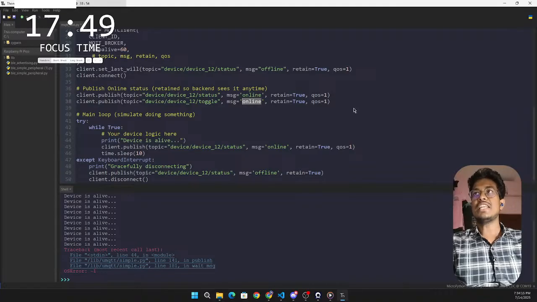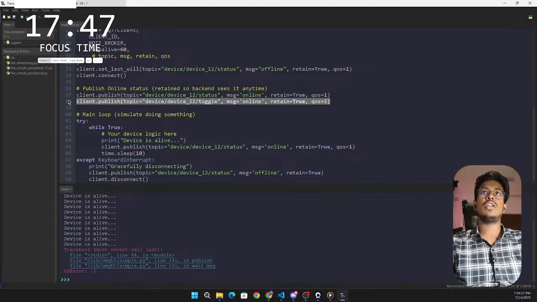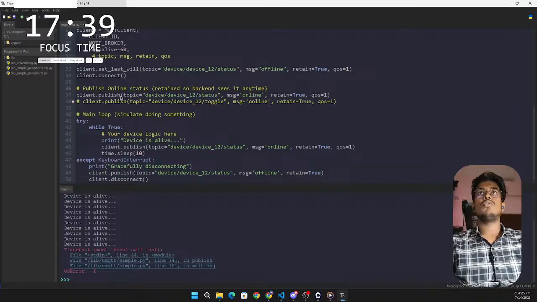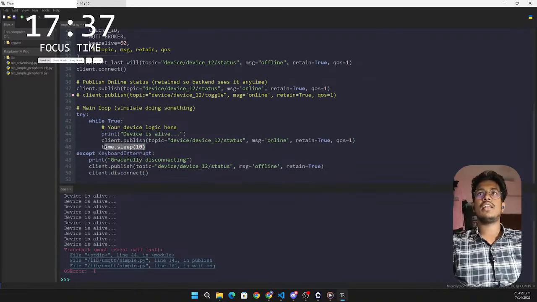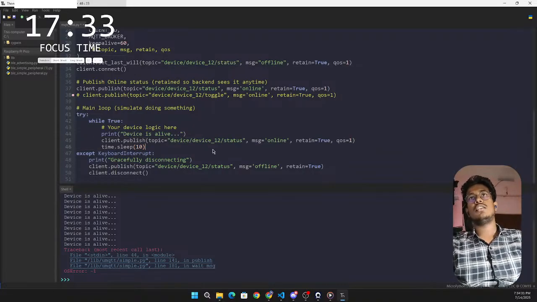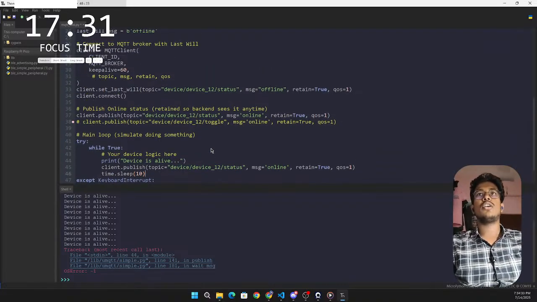Oh, it's publishing, so it's not needed right now. We need the subscribing thing right now to check whether we are getting the data or not. So how are we going to subscribe?